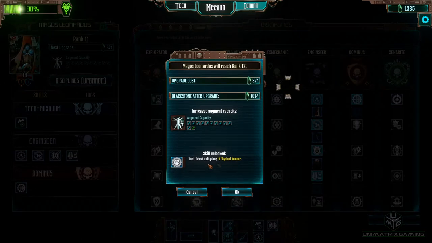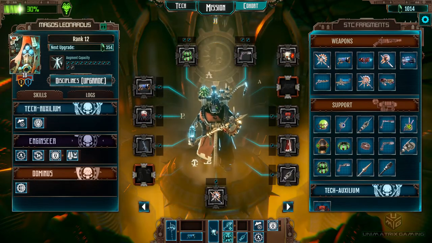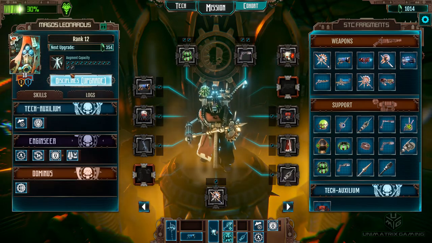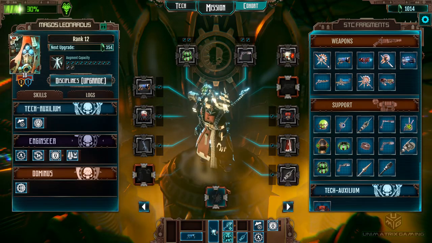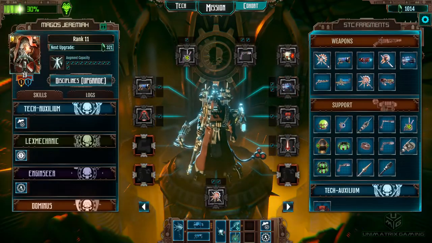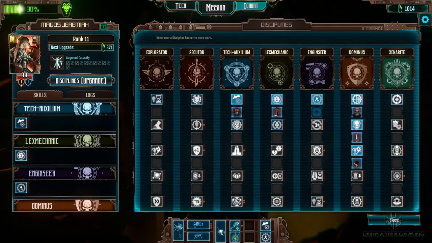Cool, so this is something you use with your servo skull. Click on one of your fellow tech priests, and it pimps him with a little bit of physical armor. So that's unlocked us an augment slot, so we'll get rid of our axe, get that one in. Next, Jeremiah. So he's going to be our ranged and energy weapon expert.